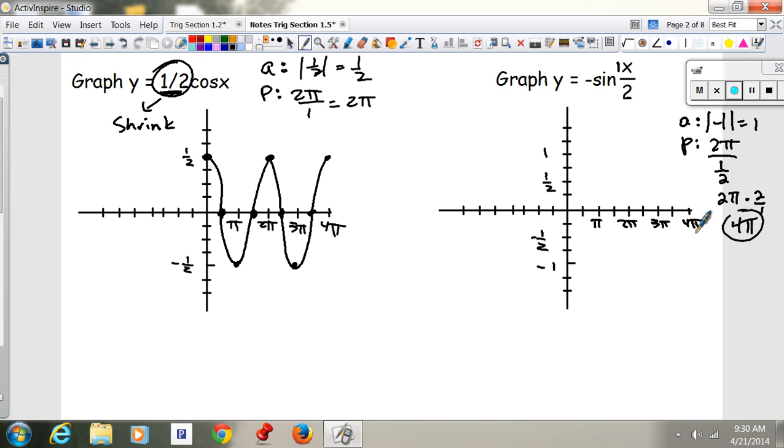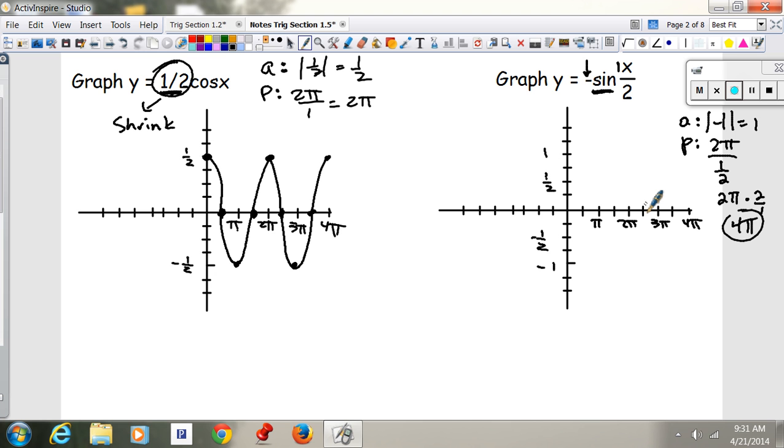If I took 4 pi and put it right here, what is 4 pi divided by 2? That's 1 rotation. That's why it takes me to 4 pi to get to 1 time around my circle. All right, now what graph am I looking at? The sine. Now this negative right here, I don't want it to throw me off.